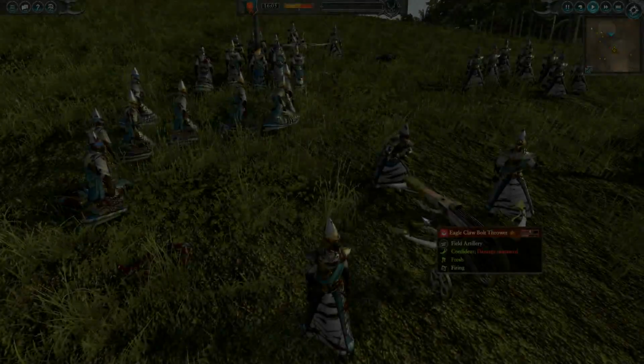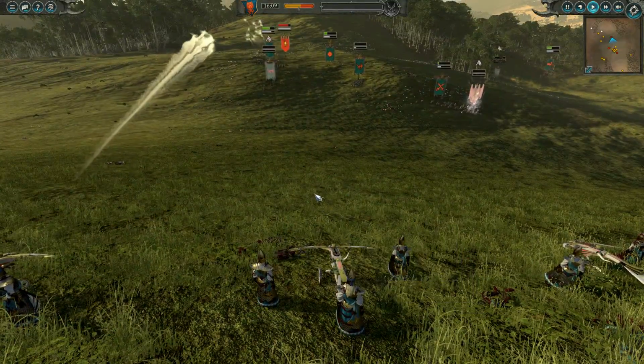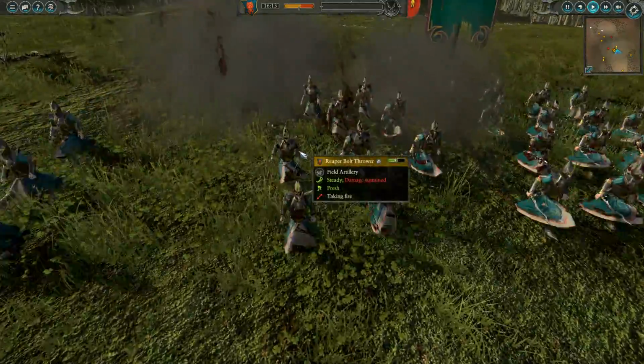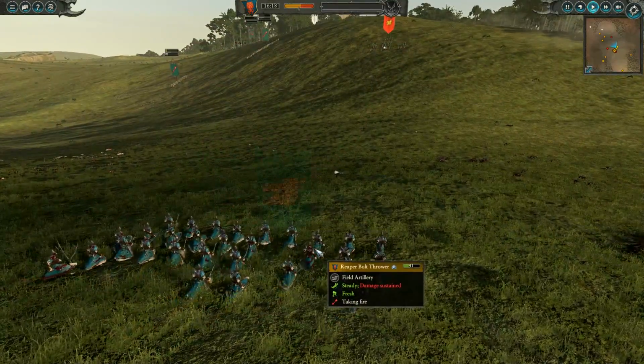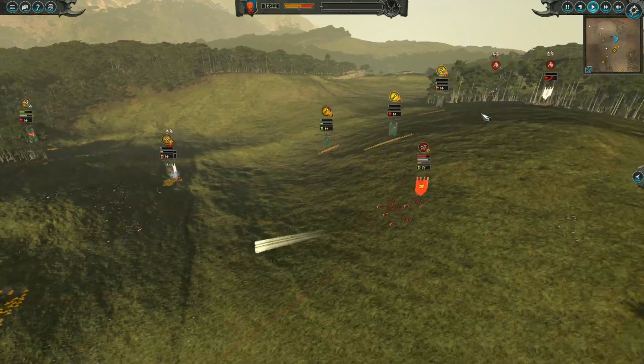I'm pretty sure both sides have nothing at this point. Looks like our advantage is fading away actually, because their bolt thrower came back from routing. It had been not firing at me for a lot of the fight recently, because it routed away, but it's now back and it's shooting at my bolt thrower crew. They're getting a taste of their own medicine.